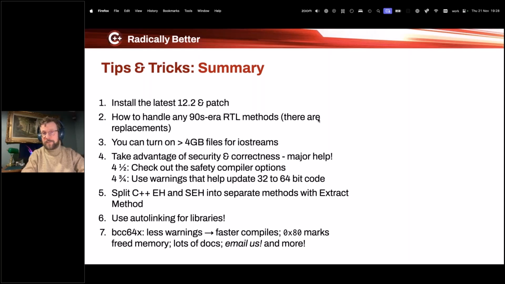Split different types of exception handling, but we make it really easy for you with that refactoring. Hopefully you won't have very much here, but even if you do, we've made it as easy as we possibly can, with inbuilt tooling to help you split that out. Library handling: use auto linking, absolute magic. And then a few tips just on using the compiler itself: faster compiles, the fewer warnings you have, what happens if you have a use after free, documentation, and to email us and more.